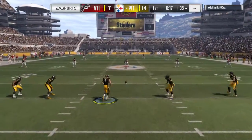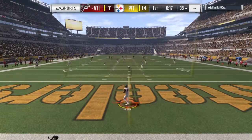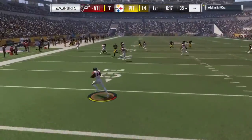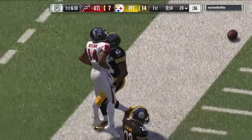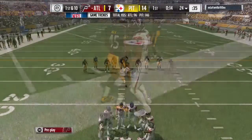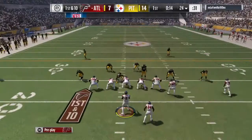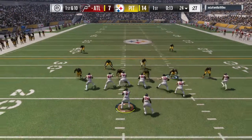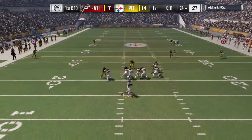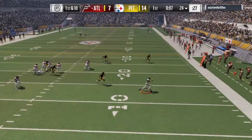Boswell now to kick it away after the touchdown. That'll be taken in the end zone. Back onto the field. Last time they were out, they scored. Still trailing here, though, so some work to do. But it's okay in terms of mindset. Because they scored the last time, they're not quite as worried about being down on the scoreboard because now their confidence is a little bit higher. They feel like they've got something going, and they feel like they can attack again and put more points on the board.